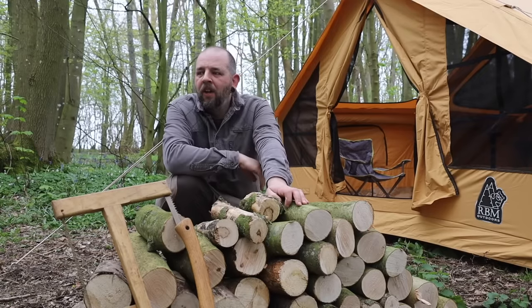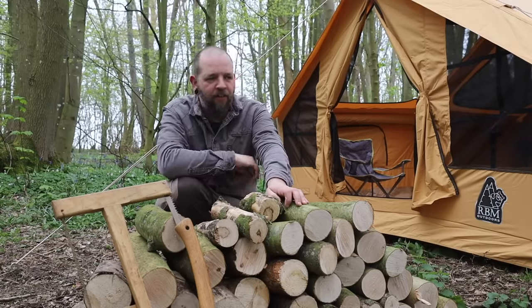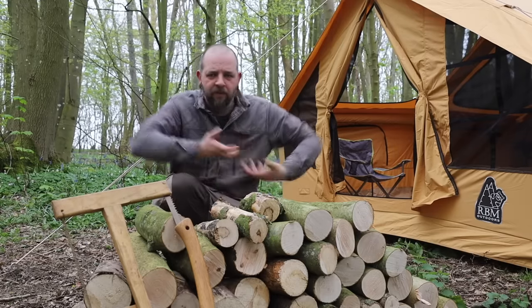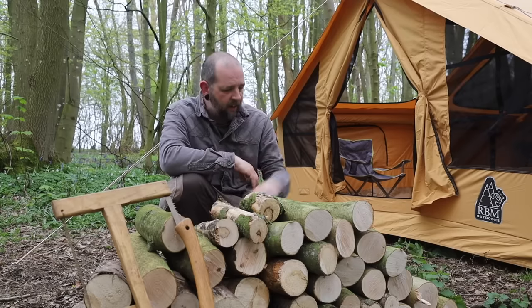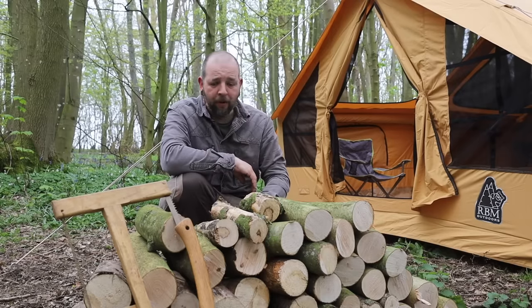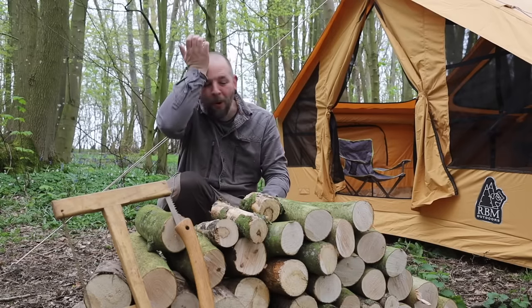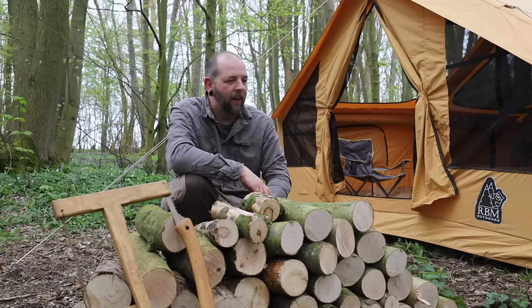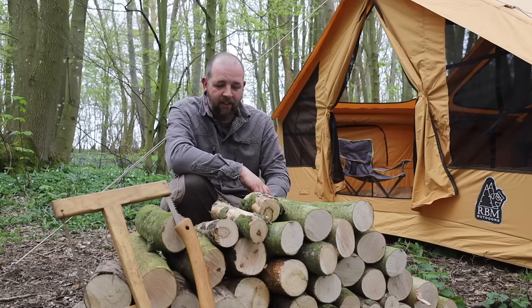Oh, that's two ashes, not massive ones, but one was just leaning right over, so I just yanked it out of the ground and pulled it back, and this is what I've got. Right, there's a chopping block kind of sized stump down there that I'm going to bring up and then start processing this.